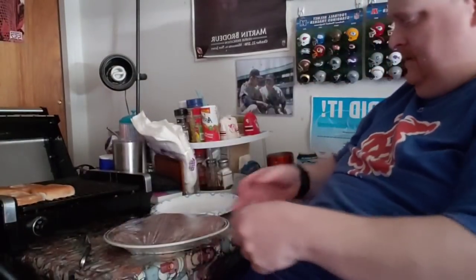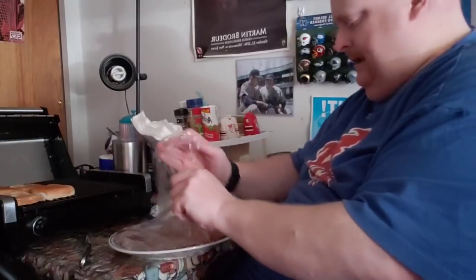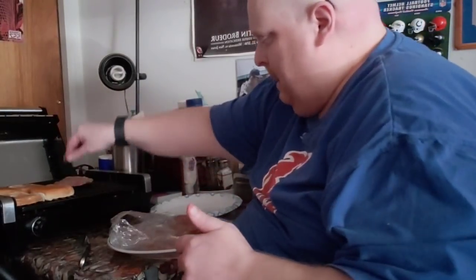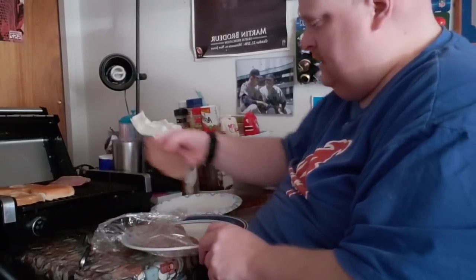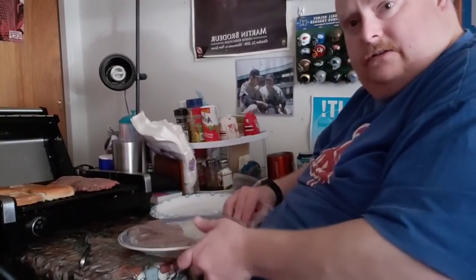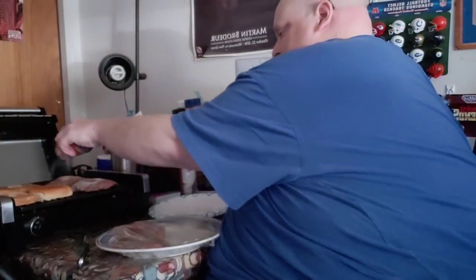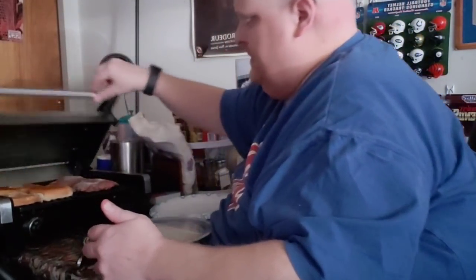Surprise. Okay, so we're gonna take two of these bison burgers. Lottie bison burgers. See, they should hold together because they were in the fridge for a couple hours. Bison burgers. And we'll save these other two for some other time. We'll close our lid. Actually, we need to do a little magic accent. And we'll close the lid.